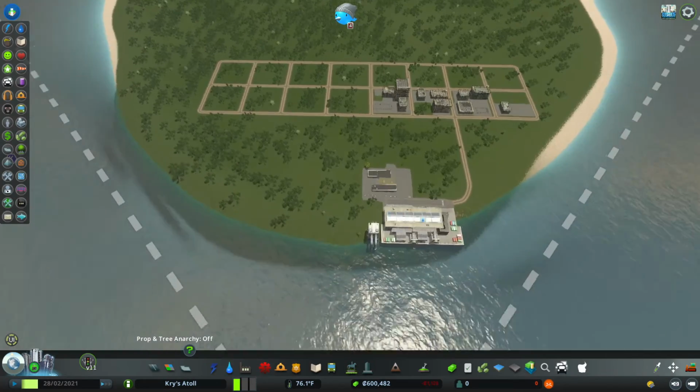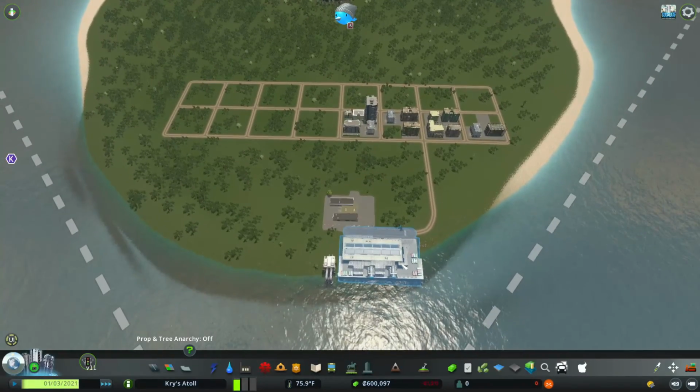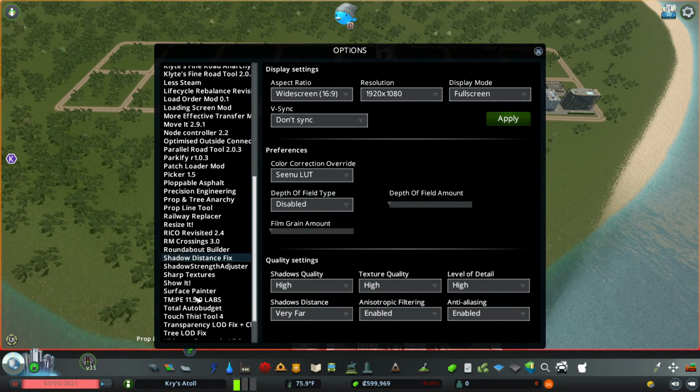There we are. People are moving in. Water's getting dealt with. There we go. So people will start coming in through the harbor. Oh, one thing I need to do real quick. I always forget to do this when I start a new save.